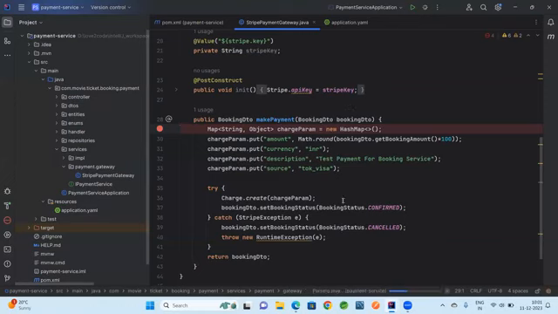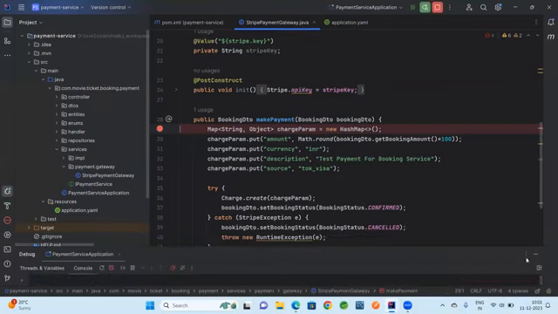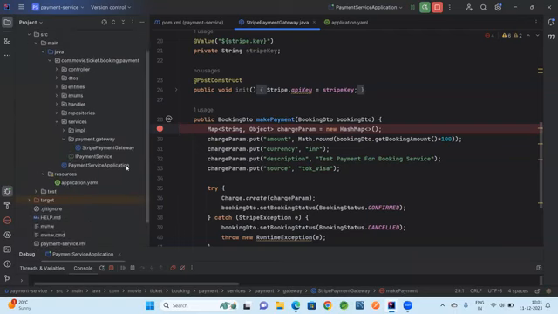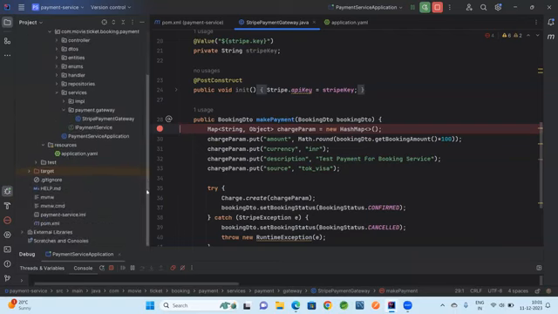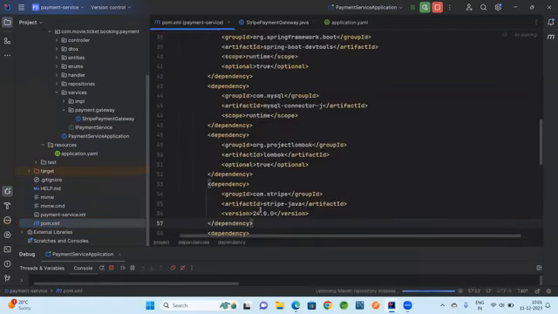Now we will see the issue in debug mode. Before that, may I know which version you are using for Stripe API? I'm using 24.0.0. Yeah, the latest version is also fine.